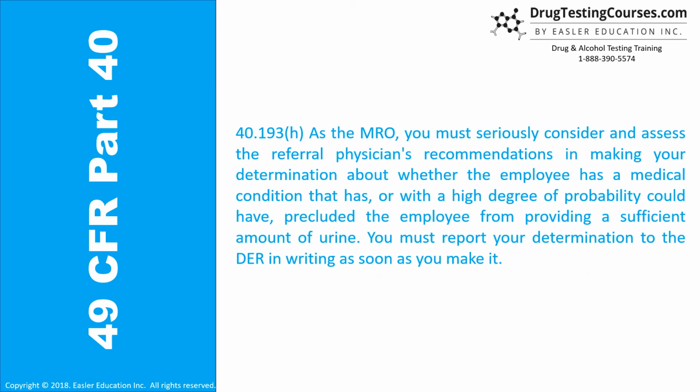40.193(h). As the MRO, you must seriously consider and assess the referral physician's recommendations in making your determination about whether the employee has a medical condition that has, or with a high degree of probability could have, precluded the employee from providing a sufficient amount of urine. You must report your determination to the DER in writing as soon as you make it.